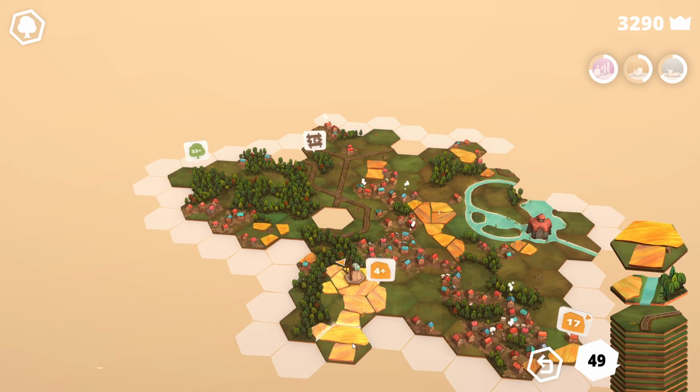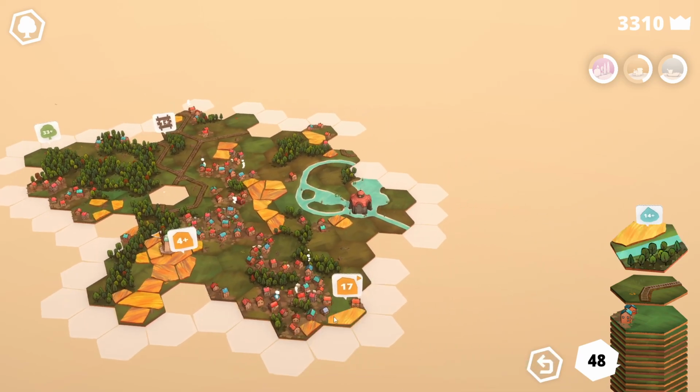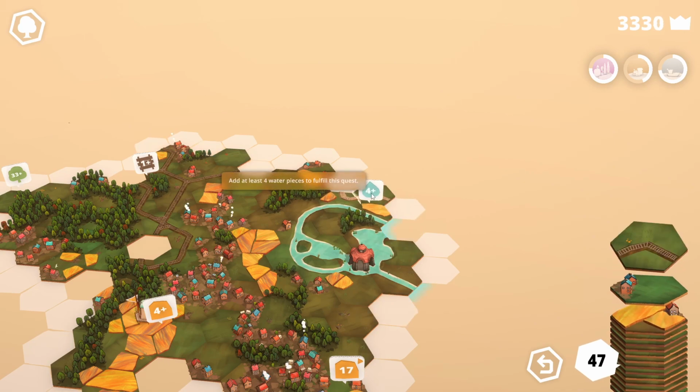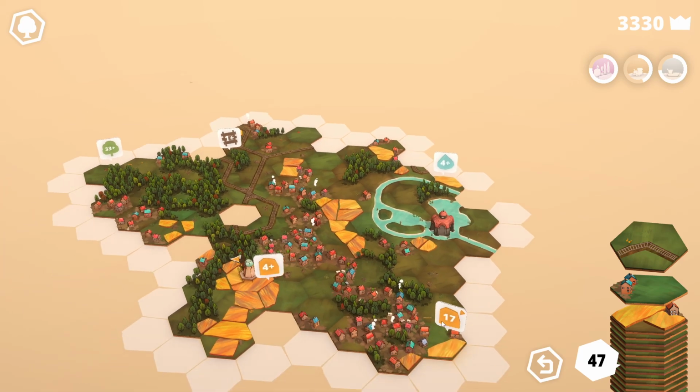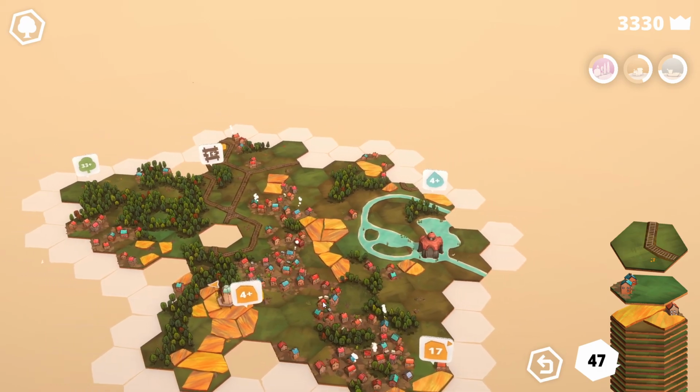What's the best way to do this? Like this. Now we've got lots of openings for more field pieces over here. And we can place this to get some adjacency bonuses and extend out. Now we have a quest. At least 4 water pieces. So 4 plus, not exactly. Okay, so the plus is important. This one needs exactly 17, so that's going to be more difficult.